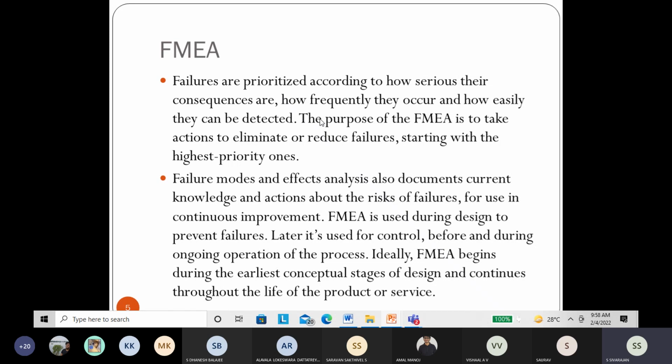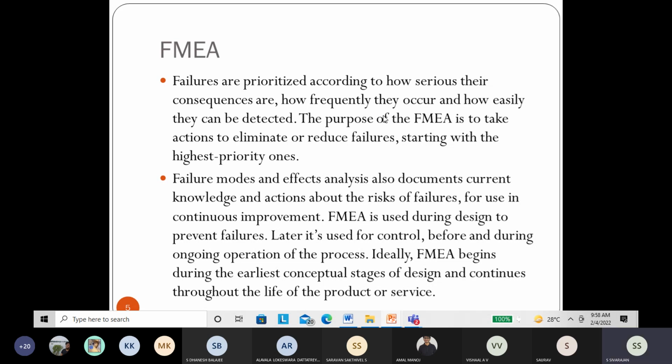So for example, if it is very severe, I'm going to give 10 points. If it is less severe, I'm going to give 1 point. So in between, I can have any number. So this way you have to analyze the failure mode. So many examples are available. You can understand. Then only in the examination I'll give something where you can use your own judgment, because these are based on judgment. You tell it is less severe or it is more severe, and how frequently they are occurring.